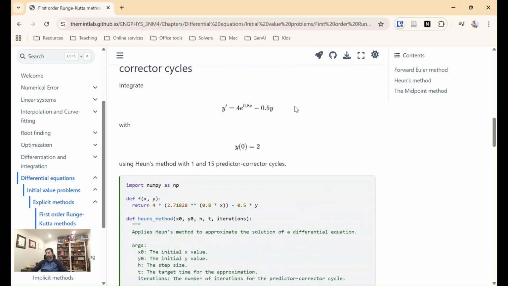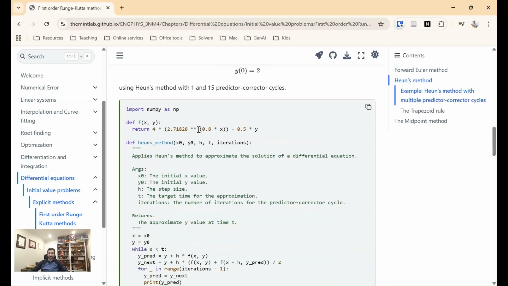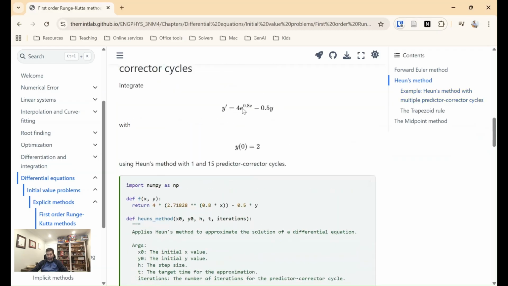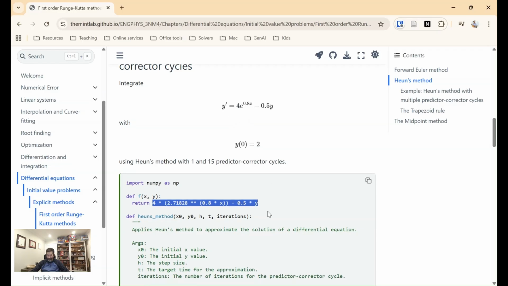So let's try and integrate a real problem. We've got something like that. We've got our initial condition here. This is a template code for how Wen's method is being described. So I just want to hammer this guy home. You're going to be given some kind of differential equation, dy by dt is equal to something, right? In this case, this is x, right? I did warn you. This is your f function here. Your f function is not moving everything over to the other side. It's not the same as residual, okay? Your f is whatever your rate of change is.